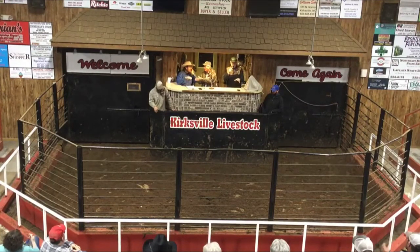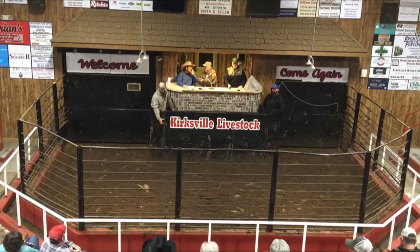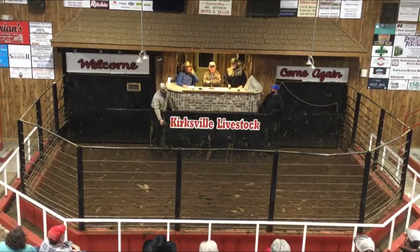And some of the lightweights will go, but that's just kind of the best way to get them, the most efficient cost per gain to get them into fat cattle. Like I said, now he's got some light cattle. Them guys are going to eat a long time. Well, I figured out they averaged 757 if I did my math right. So that's that. If I did my math right on the ones he run through, they were 757.